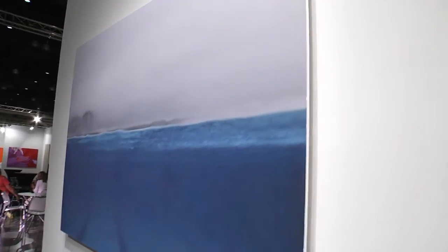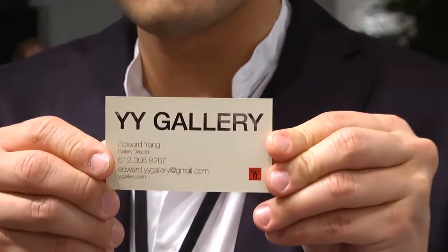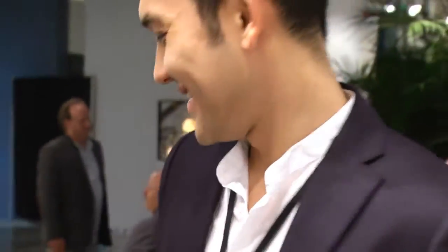What do you enjoy about seeing different artists' work? I enjoy just the dynamic and the contrast between all the works. Yeah. I love seeing paintings next to photography. I love how they're different, but then they have similar influences at the same time. How can people learn more about your gallery? If you want to check out YY Gallery, you can find many artists, many great artists, many talented artists. Okay. Thank you very much. Thank you. It was nice talking to you.